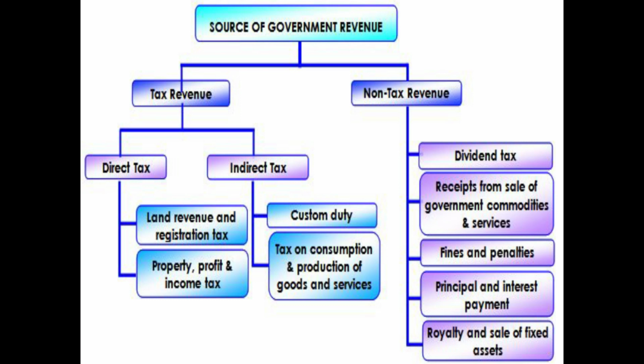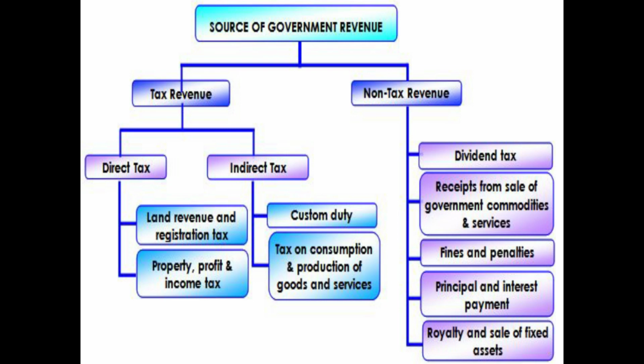Tax is a compulsory payment made by an individual, household or a firm to the government without anything corresponding in return. So we can say that it is a compulsory payment, that is, if tax is imposed by the government on a person, he has to pay it. It is a compulsory payment. So payment of taxes is the personal responsibility of the person. Taxes are imposed legally, that is according to the law of the land. The revenue received through taxes is spent for public welfare, and there is no proportional relation between the tax and the social benefit offered correspondingly.